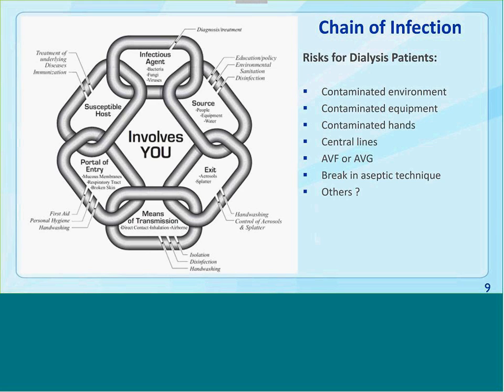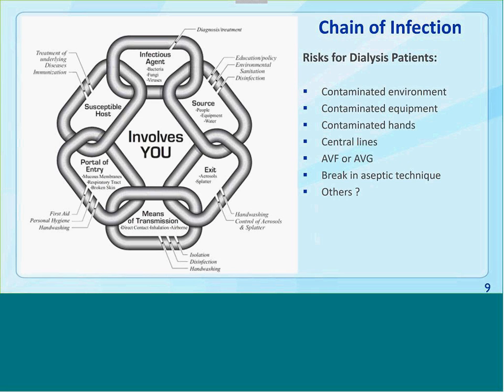And I'm going to take us way back to that chain of infection, the really basic: how does an infection happen? What has to be there for it to happen? So we have infectious agents at the top there, the bacteria, the fungus, and the viruses. And what is it that we do to break that chain? For an infection to happen, all these links have to stay intact. But there are ways of breaking each and every one of these links, and that's what's important for you to take that step back and say, okay, my infection prevention mission is to break as many of these links in the chain as I can.